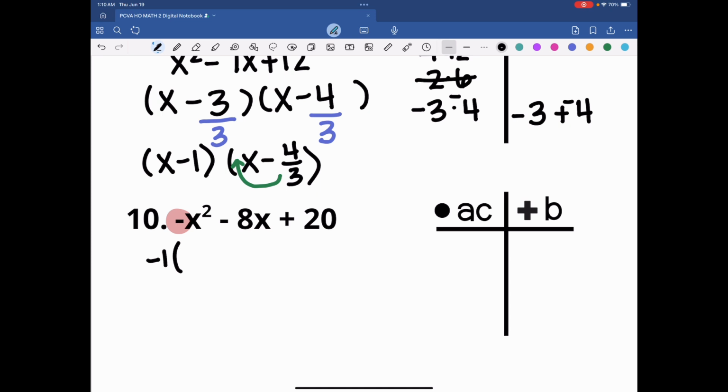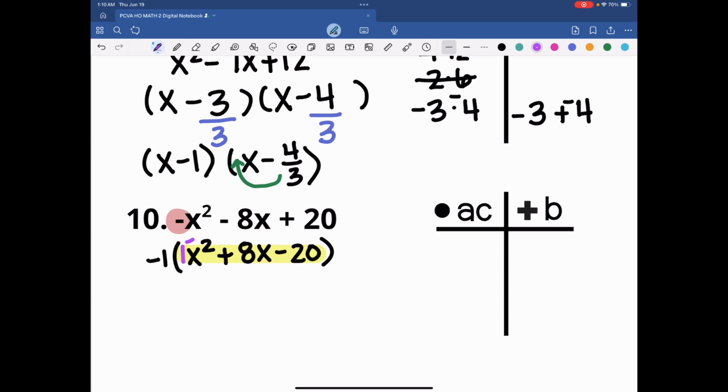So -1 divided by -1 creates a positive x squared. A -8 divided by -1 is going to give me a positive 8x. And a 20 divided by -1 is going to be -20. And what we're going to do is that GCF is still part of the problem, but we're going to focus on the trinomial that's left in the parentheses that we need to factor. So the method that we talked about is slide divide. Now this one's going to be a lot easier because technically my A value is now a 1.